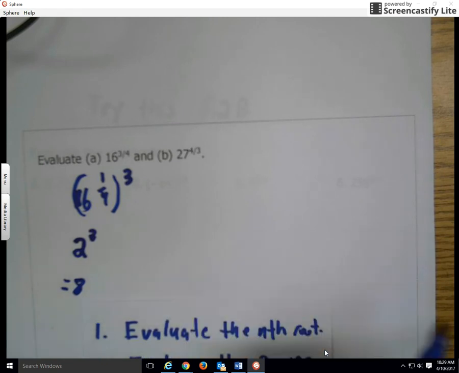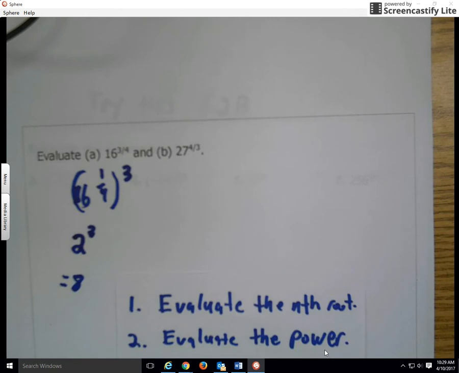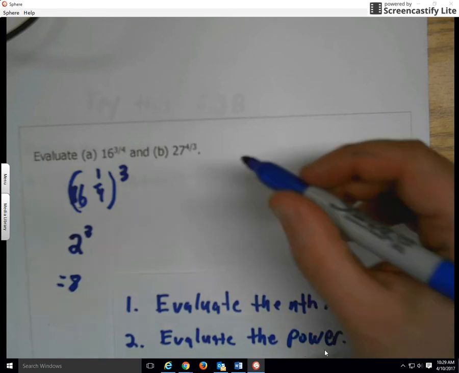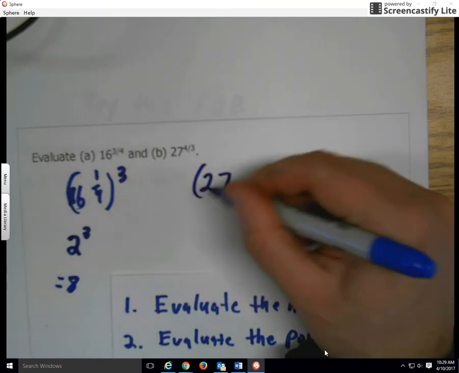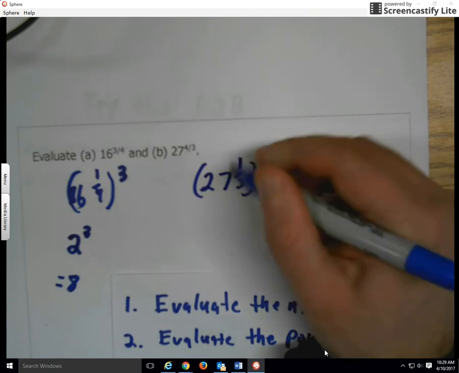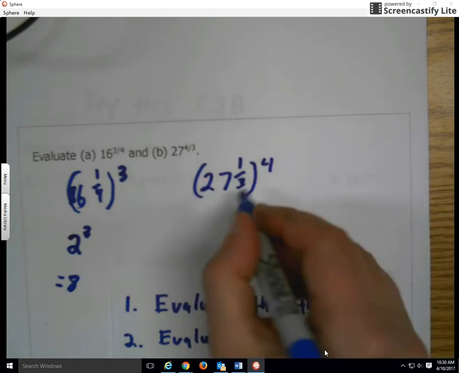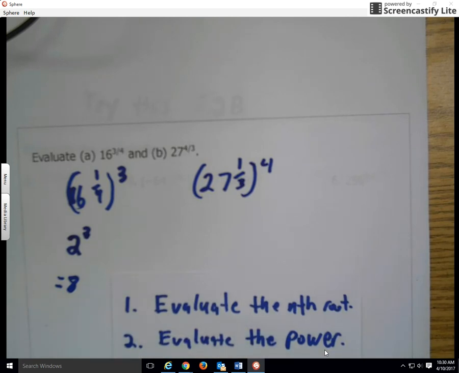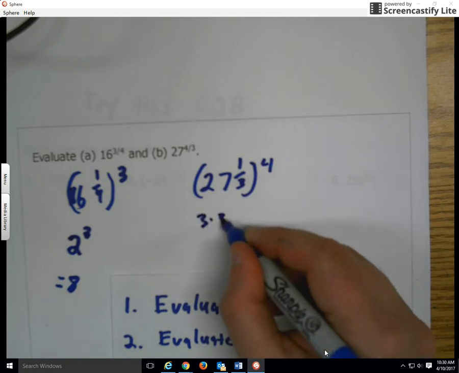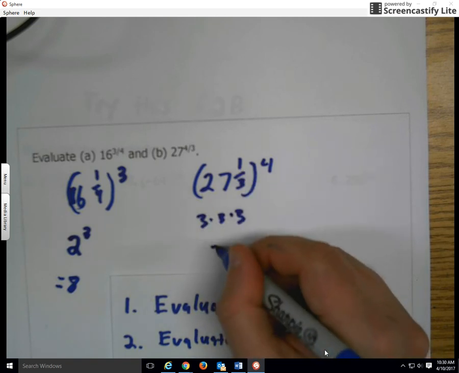Cover the answer there. And we're going to do these same 2 steps, right? So we have 27 to the 4/3, right? Another way you could write that is 27 to the 1/3 to the 4th power. Basically, the m is just going on the outside. Okay, so what is 1/3 of 27? I mean, what times what times what would be 27, right? It would be 3 times 3 times 3. I would write the factors out. And if you were to take 1/3 of those 3's, the answer would be 3.